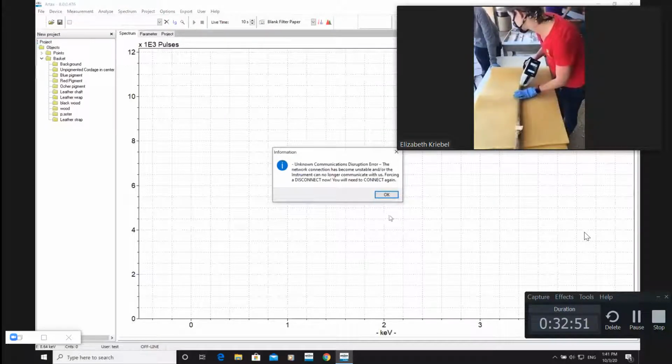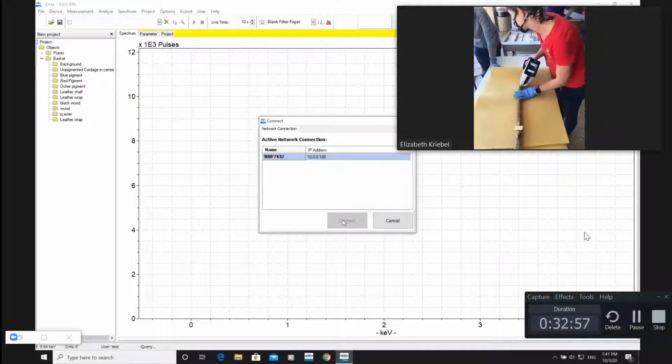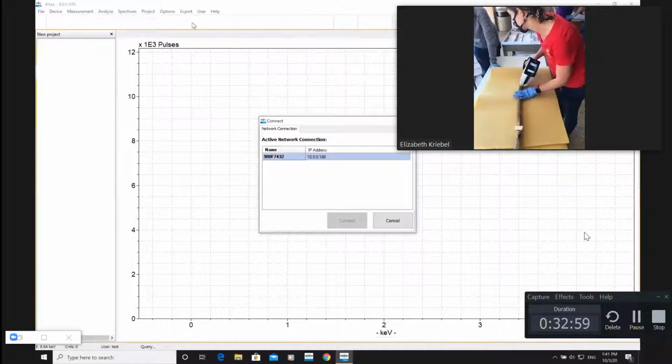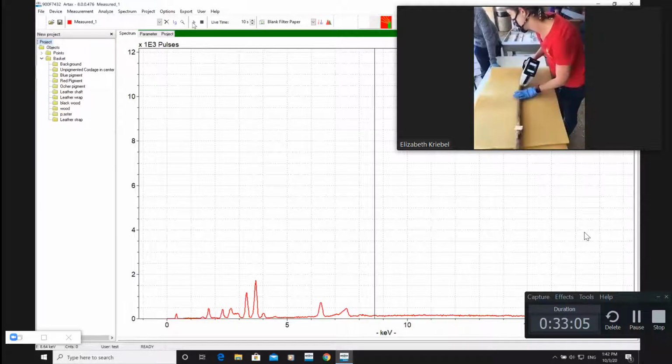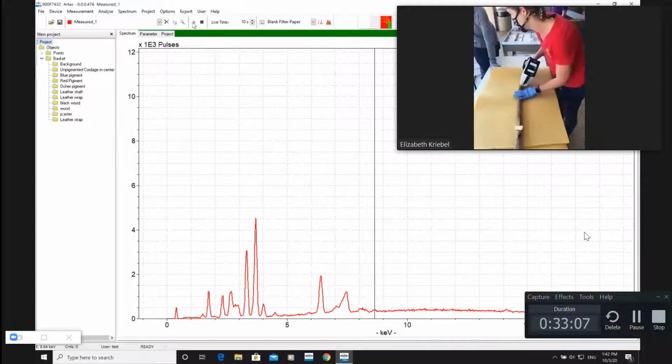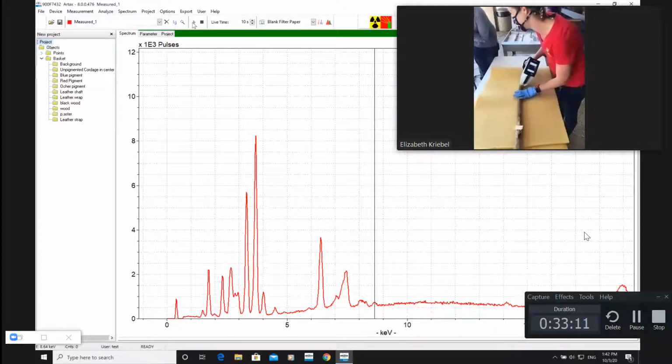All right, I lost connection. This is just the Wi-Fi network, so just give me a second. Device connect. Reconnecting. All right, restarting. Ready? Yep. For those watching at home, the Wi-Fi connection here has been unusually stable, and I feel a little more secure now that we're seeing the disconnects.